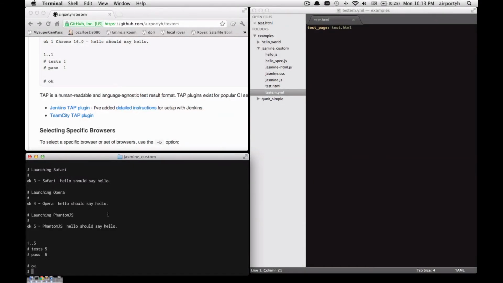And the way I have it set up is I have a Jenkins instance running in the cloud on an EC2 server that runs Windows Server 2008. So I got it set up that on any check-in, Jenkins will run my test suite, consisting of hundreds of tests. It will run the suite on IE 7 through 9 and Chrome, Firefox, Safari, and Opera. So basically all the browsers that I care about. And I have instructions on the project page on how to set up Testem to work like that with Jenkins.